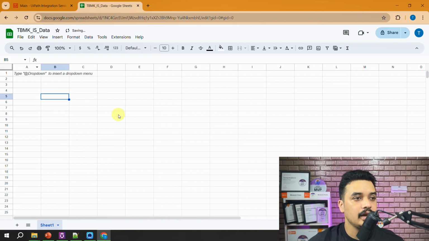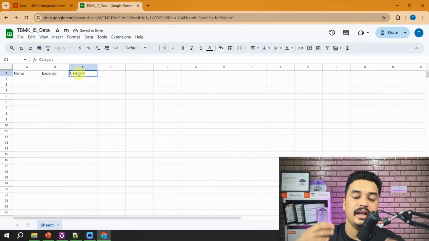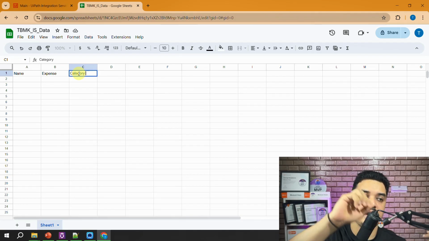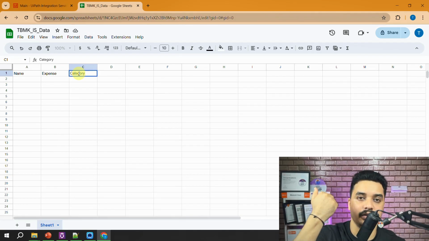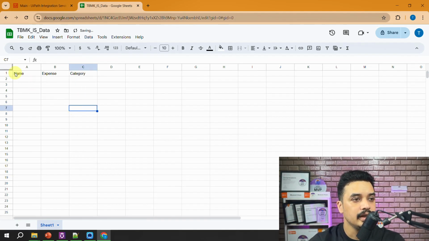Now here I want to put some data which we want to read. Let's say there are a number of users who are putting their expense information here: name, expense, and maybe category. You can think of any use case where you have asked the business to put their information here, and the robot is supposed to read that information. That is again part of your RPA. So, name, expense, and I'll maybe zoom in.